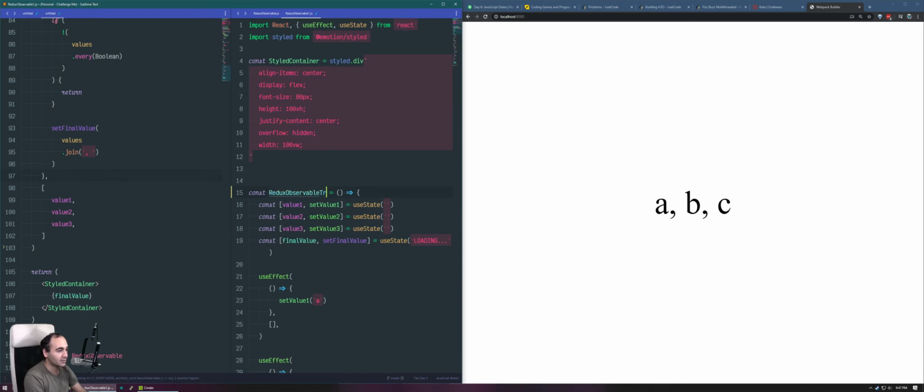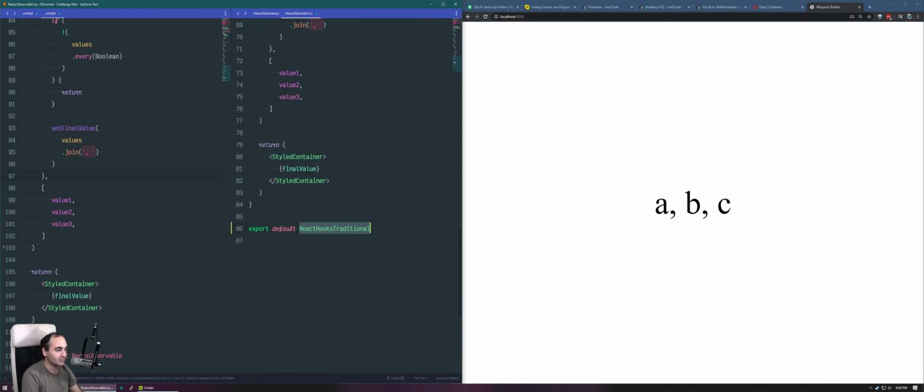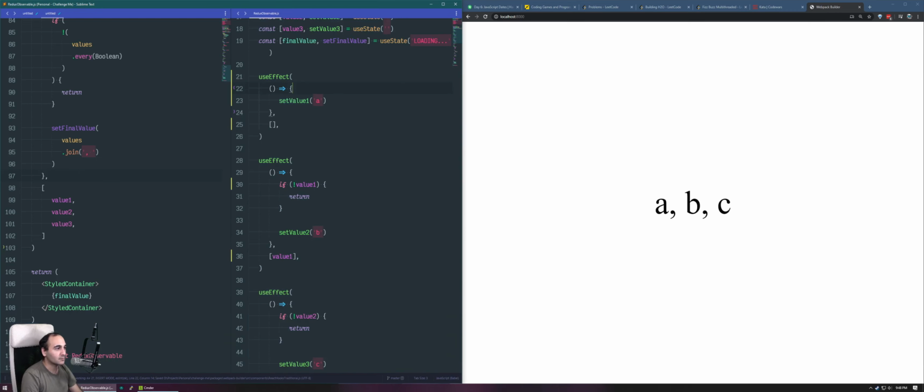This is the traditional way, right? Traditional, we could call it that. So we wouldn't call it Redux-Observable. We would call it React hooks. They're all hooks, though. React hooks traditional. How about that? So it's the traditional way you would do hooks. Okay. And then the new one is going to be called Redux-Observable.